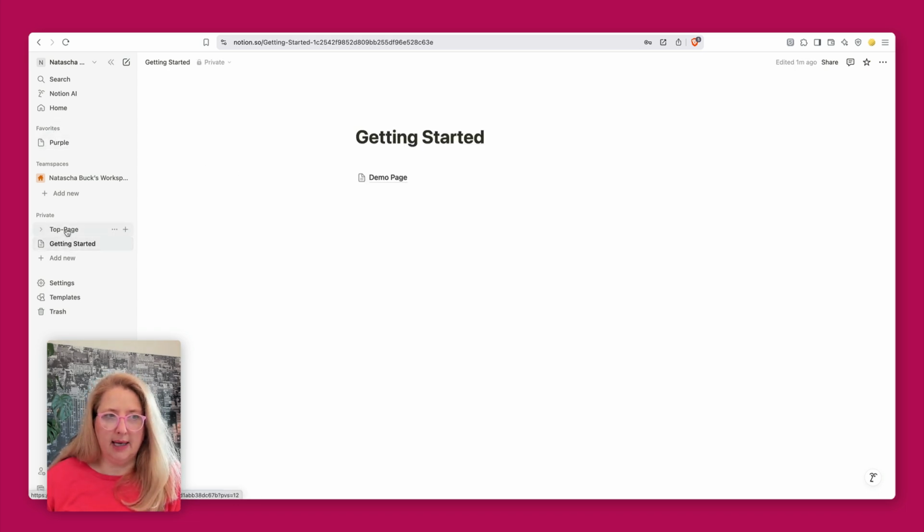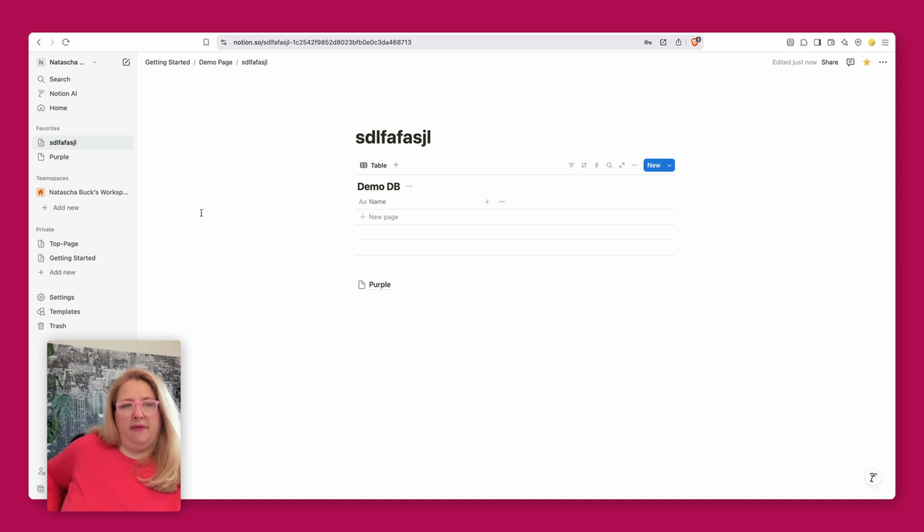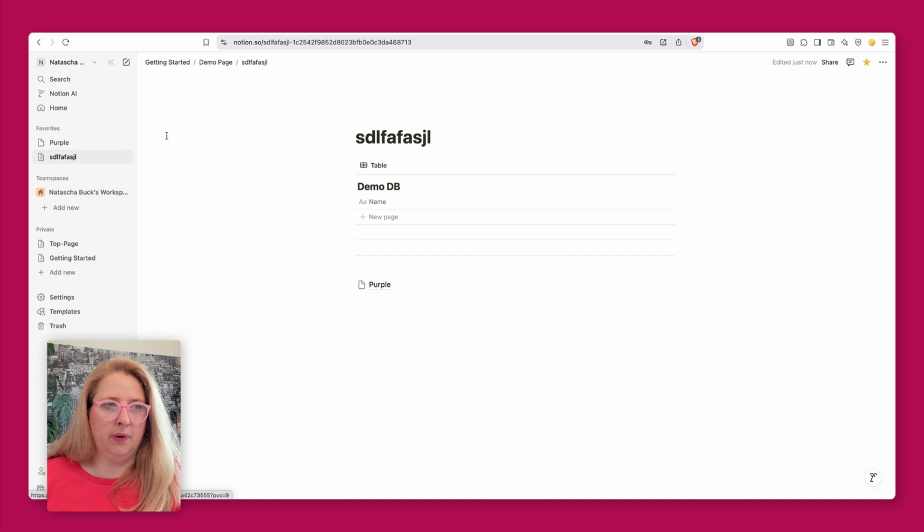And I like this a lot, and I highly recommend that you also use this favoriting option, because you can have sort of a temporary navigation here. You can organize it as you please, and also unfavorite something that isn't as important anymore as you thought.